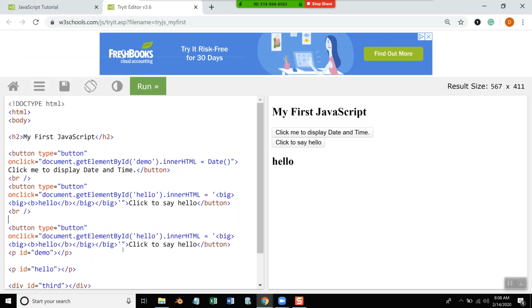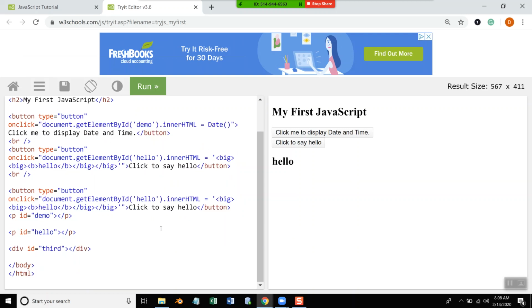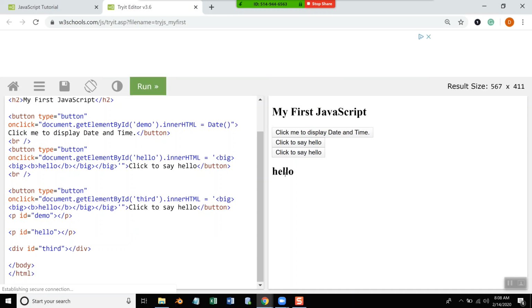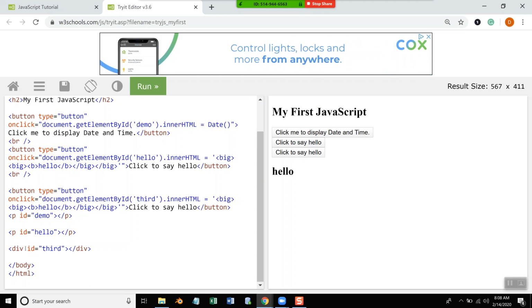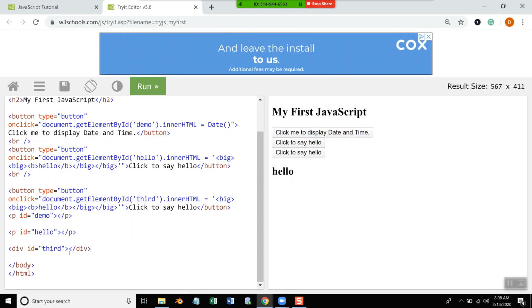And let's see, where's the ID? There it is. Third. And if I run that, if I click that, see, it still puts it down there. So it's not limited just to paragraph tags. You also have divs you can do that in.